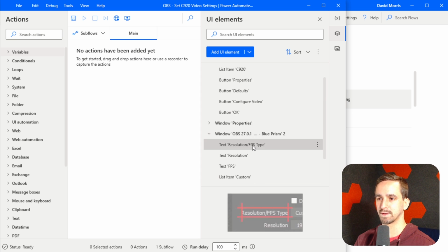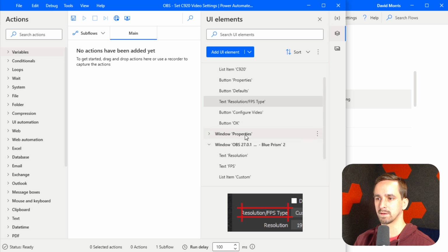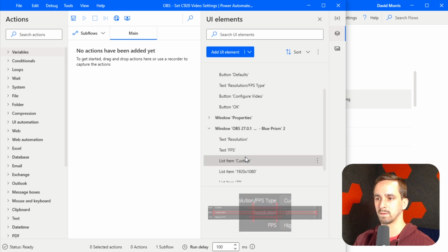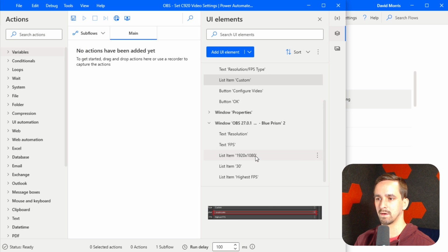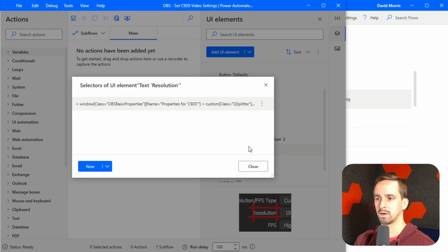Do I have to do them separately for real? Let's see. So this is after we hit properties, we hit defaults, and then we want to use these. So let's pull them up. So we want list item custom for this one. And then when we use resolution, oops.